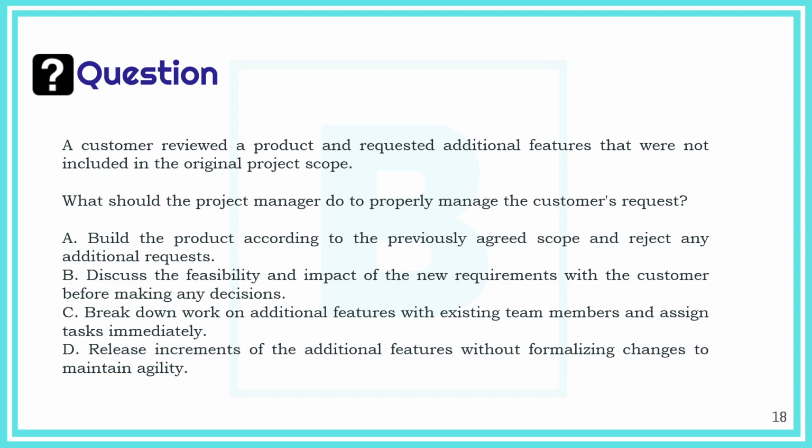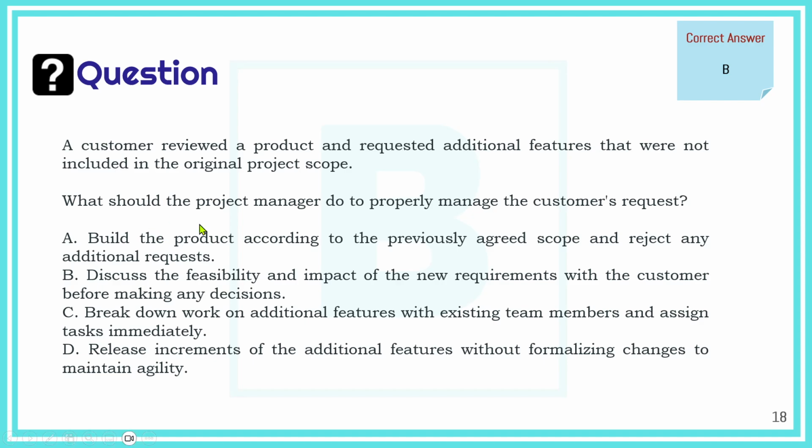Now here we have a customer who's asking for additions which were not part of the original scope. What should the PM do to properly manage the customer's request? Well, something for sure: as usual, we need to discuss the impact of adding these new requirements on the different plans we have before making any decisions. Because in PMI's mindset, before taking any decisions, make sure you have all the information. Everything's clear in front of you. Don't take hasty decisions. Don't take quick decisions without analyzing, without understanding the impact.